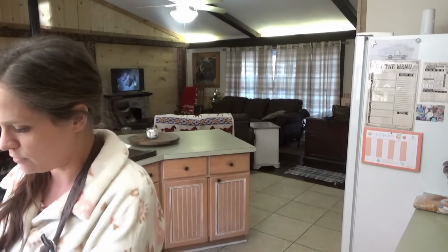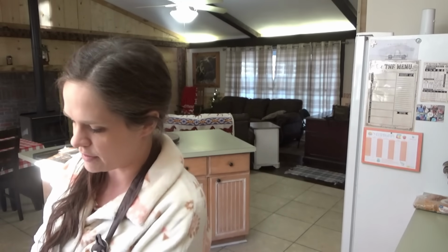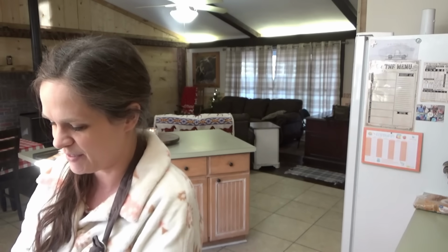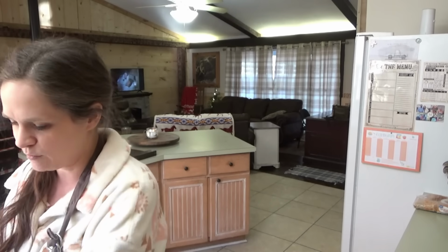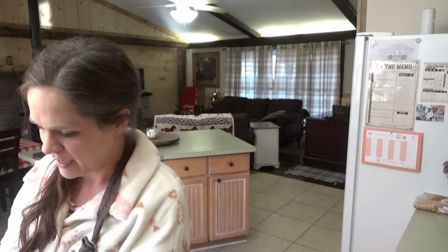I'm chopping my potatoes over here. I put my cutting board across the sink. I'm pretending like I've got one of those farmhouse sinks, where me and Titus were looking at them in Home Depot the other day. I'm really not doing that. This was just a good spot to do it at the moment. But now I can pretend.